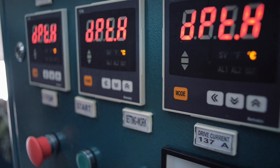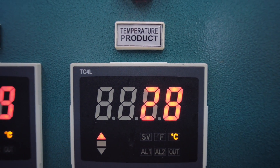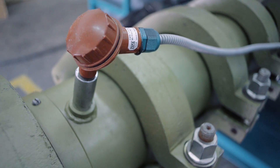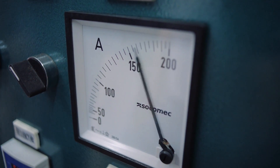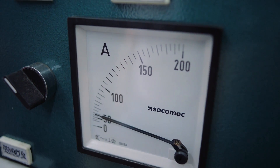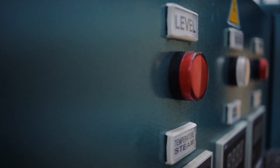Digital indicators. Steam temperature: indicates the steam temperature. Product temperature: indicates the temperature of the product in the screw section of the extruder. Mixture temperature: indicates the temperature of the mixture at the inlet of the preconditioner. Drive current: an ammeter which indicates the drive motor load. Signal lamp. Voltage: control of power voltage. Pressure, red color: control of minimum allowable steam pressure less than 0.3 MPa. Level: control of emergency response of mixture level in reversing value.